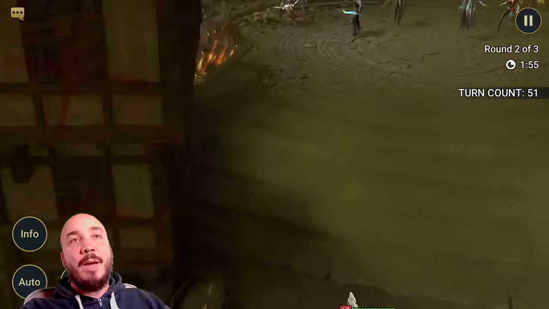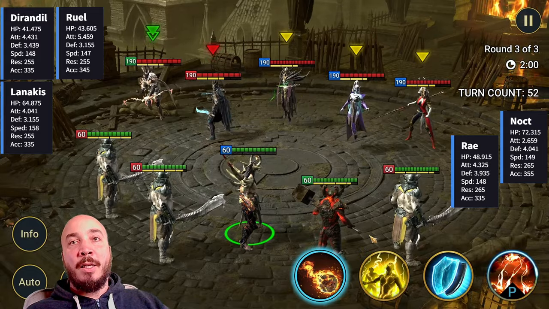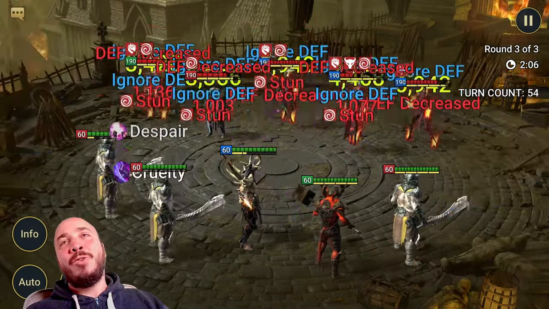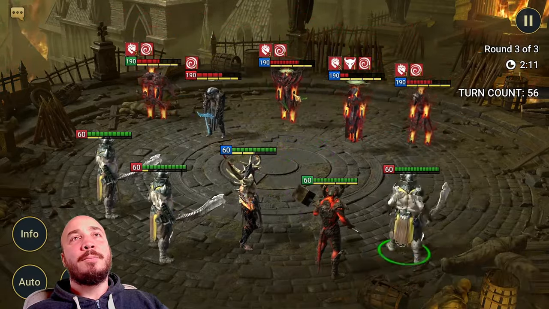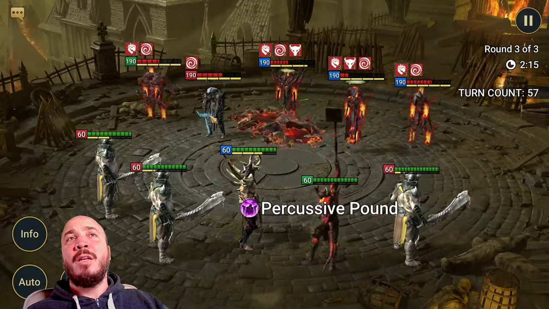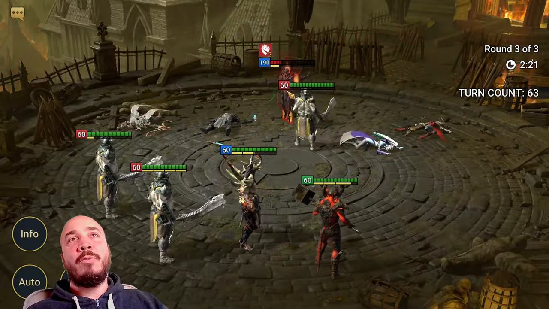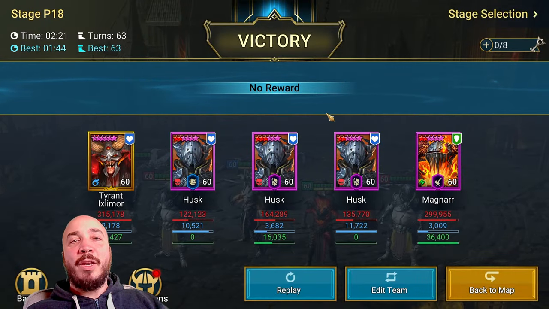So, wave number 3 now. We have Ryle, Anakis, Ruel, Nocte Paralyzer, and Dirandil. On this stage I suggest that you try to crowd control Ryle and Anakis, and to be honest, then you will not have many problems with this stage at all. I don't know, maybe try to kill Ryle first. Try to kill whoever is not crowd controlled. Your choice. You don't need any particular strategy for this wave. And that was stage P18. Let's go on to the next one now.